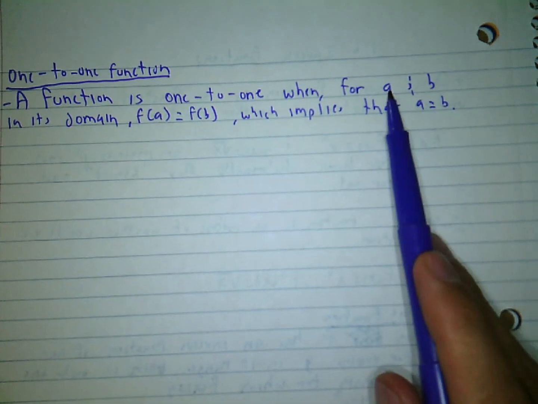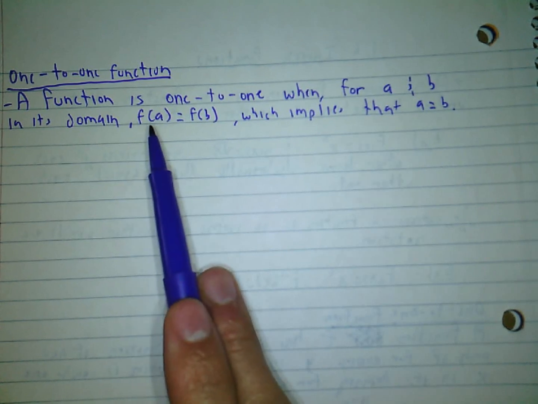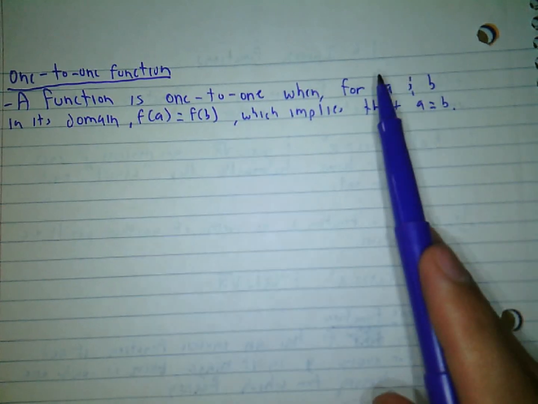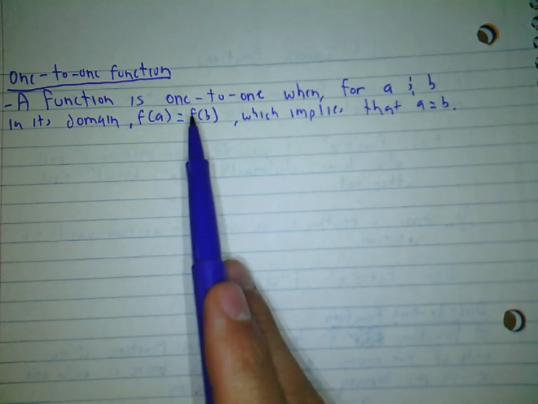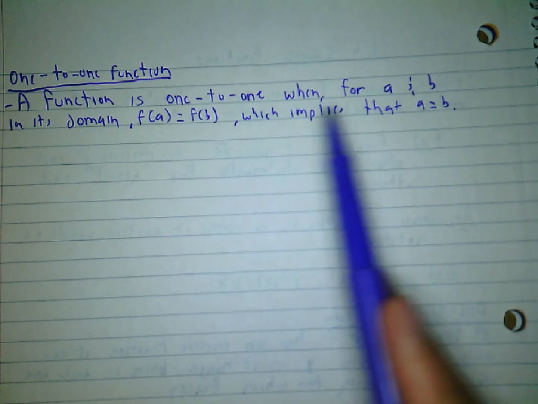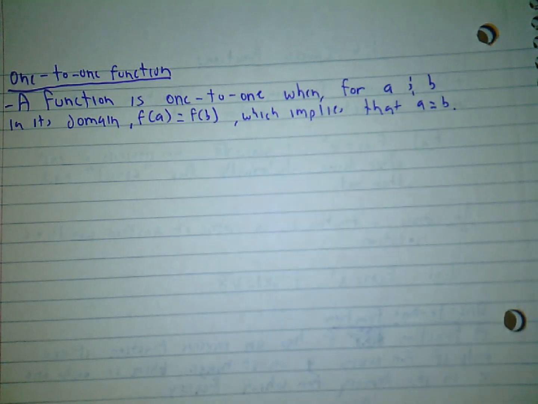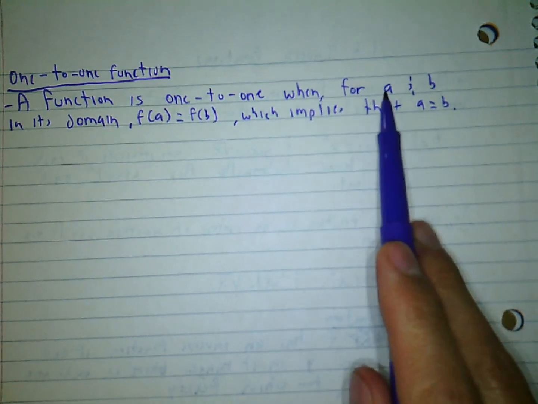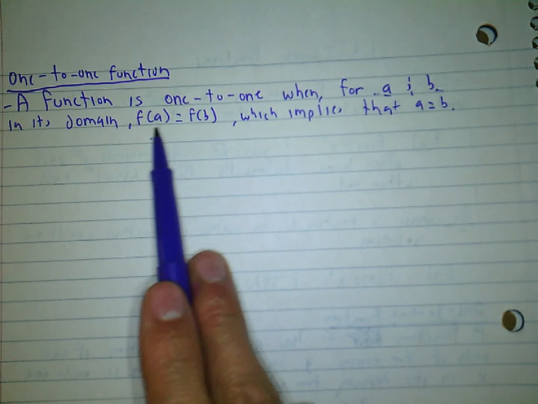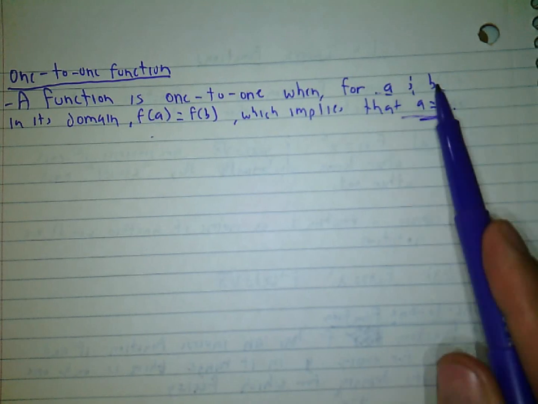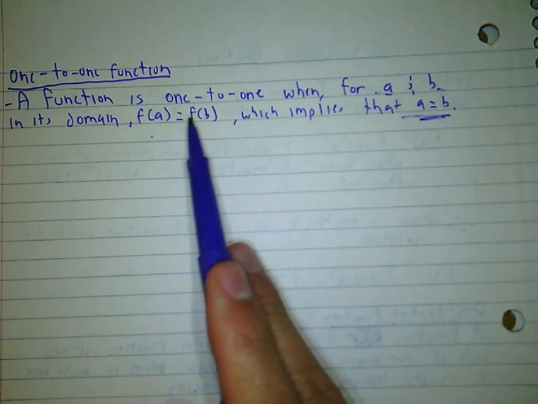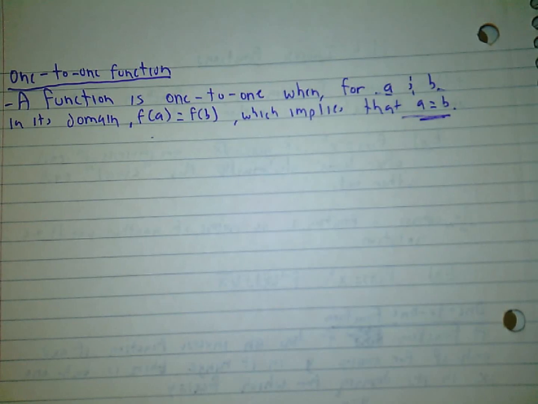Remember, if you have an x value and you plug it into a function, you get an output, so you get a y value. So it basically says that if you have a and b and you plug them into the function, and the y values are equal to each other, then that implies that a would have to be b. That's the only way this could be one-to-one. Think this through, because I said this earlier: for every x value, there has to be a unique y value. If these two were different but yielding the same y value, then it wouldn't be a one-to-one function. But if these two are the same, they should yield the same y value, because it's a unique value.